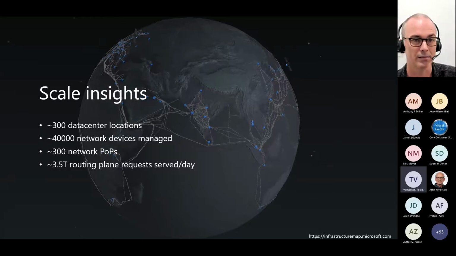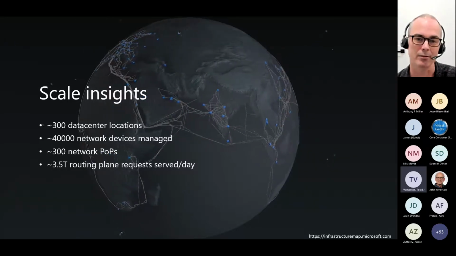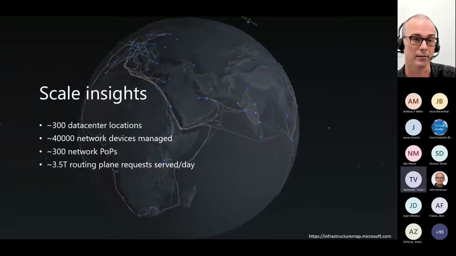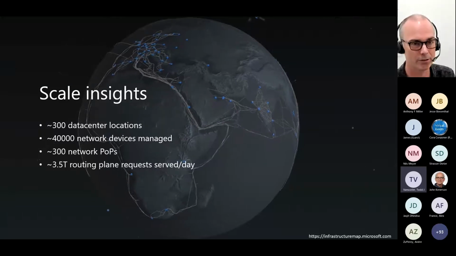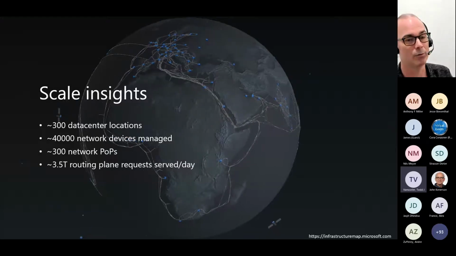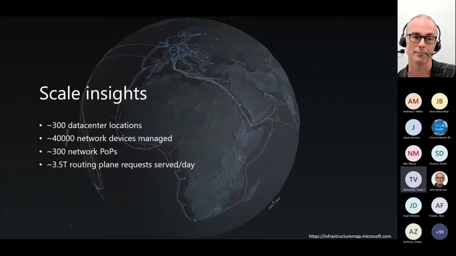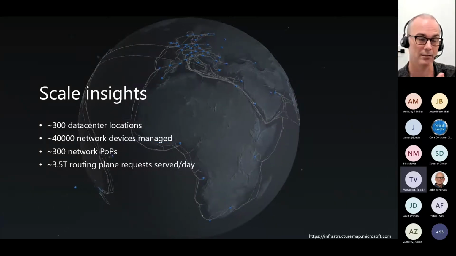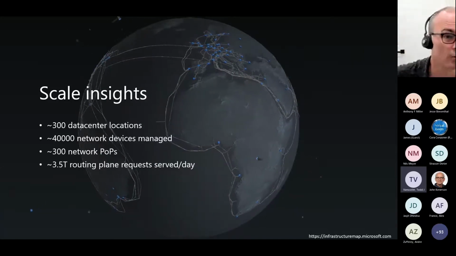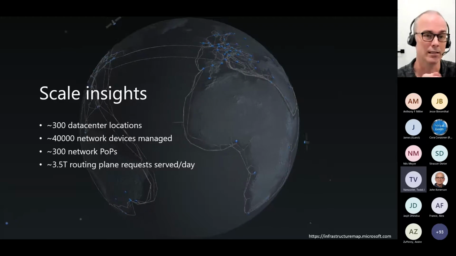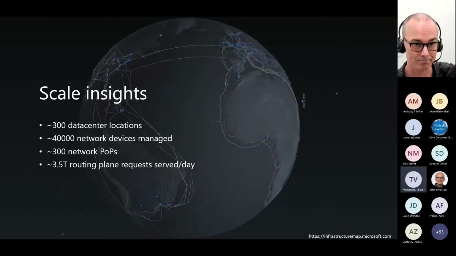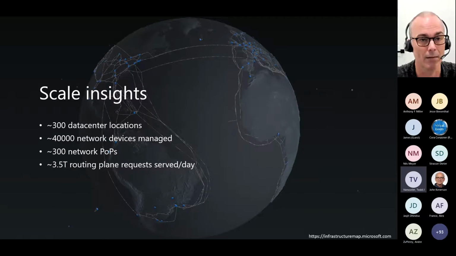And then this last number just kind of blows my mind. We do about 3.5 trillion routing plane requests per day. This is a combination of inbound requests from end users that are hitting our front end servers, and cases where we will be proxying those connections to an additional cafe. We do that to help with performance, where we're taking a request in at a location that's as close as possible to the end user, and their mailbox happens to be in a different region. So in some cases we'll do a multi-cafe hop.